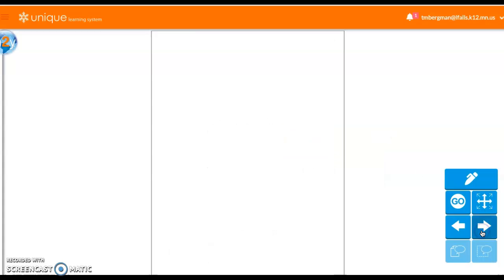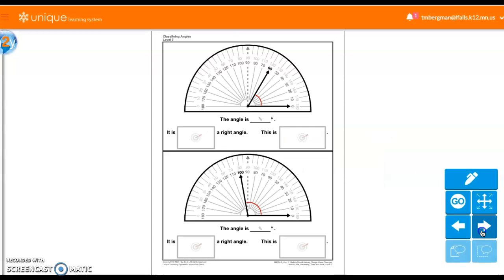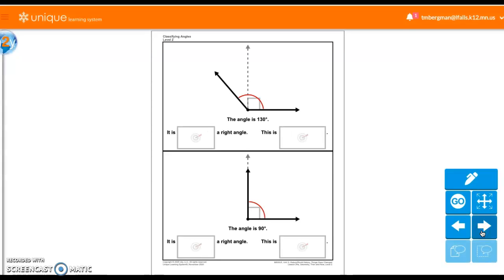All right. So yours may also look like this, with not so many lines on it. Okay? It's all the same assignment, so don't let that panic you. It's just a little bit easier to see. Again, here's where that right angle would be, right here. And then it is larger. See how this line goes larger than the 90 degrees?